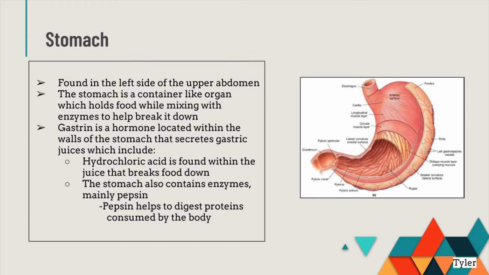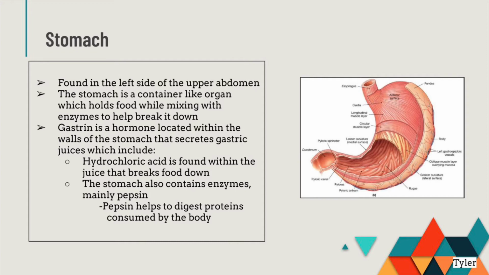Gastrin is a hormone that can be found in the walls of the stomach, which secrete gastric juices that include hydrochloric acid and pepsin. Hydrochloric acid is found mixed with the juices which break down food. Pepsinogen, which is a compound, is an inactive form of pepsin, which requires hydrochloric acid to activate and produce pepsin. This is largely due to the fact that if pepsin was released directly by the gastric chief cells, it would be shut down by the hydrochloric acid before being turned into an amino acid or peptide.